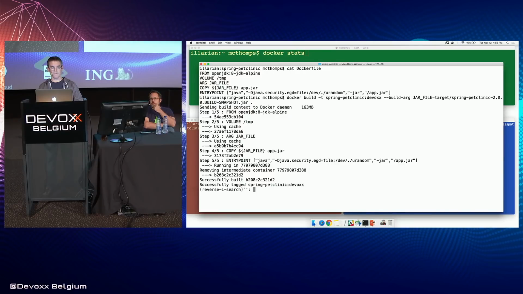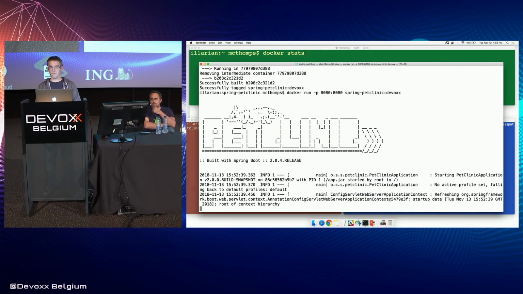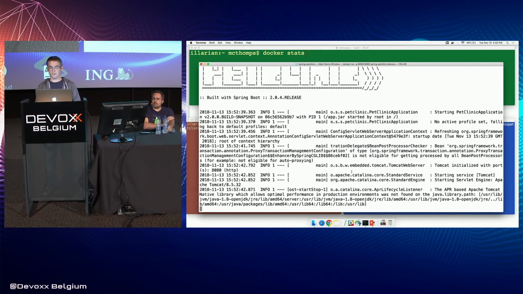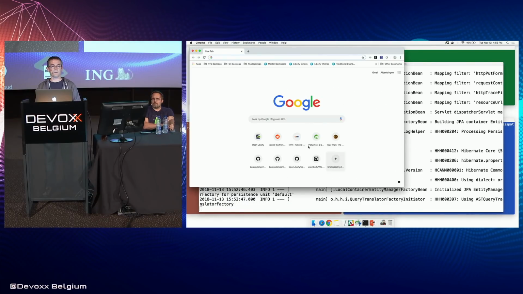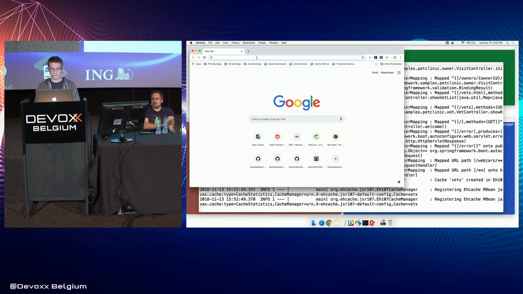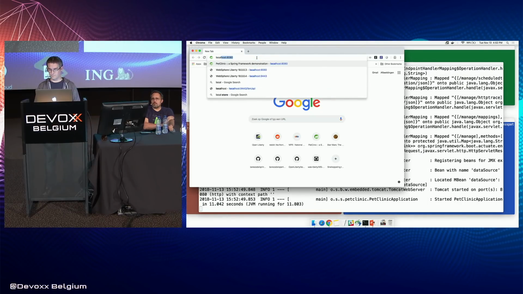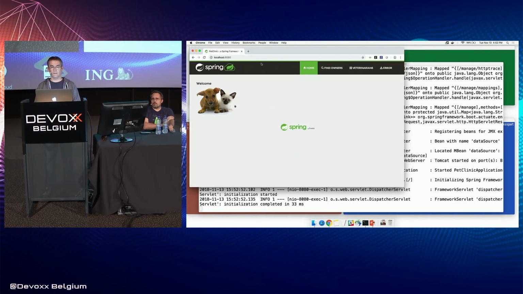And we're going to run that Docker image. So start the container, everything's going to run. Let's go and hit the browser. And there you go, there's the Pet Clinic application running.